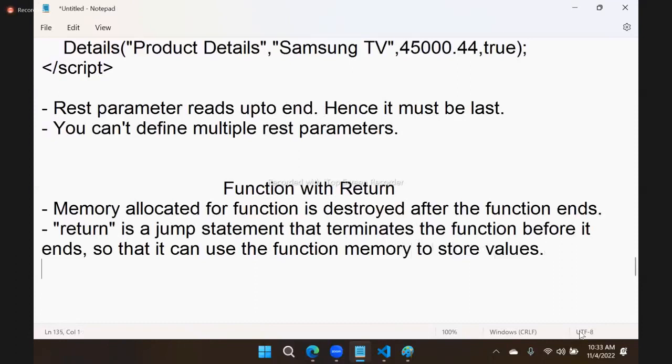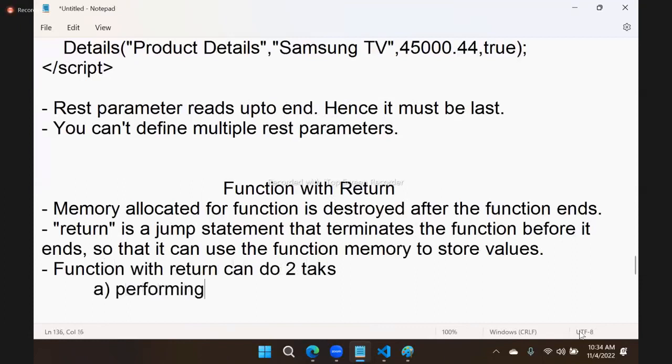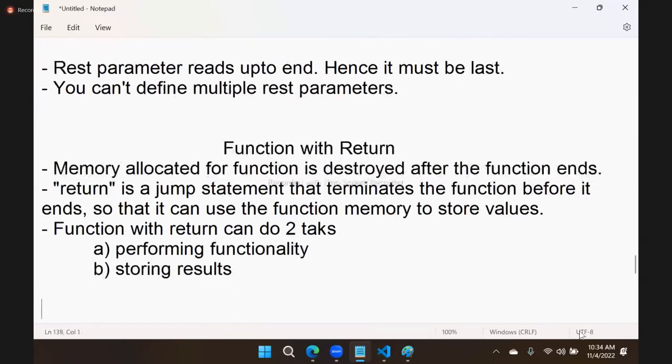That means function with return can do two tasks. What are those? Performing functionality, understood? And second one is storing results. It can do two things.